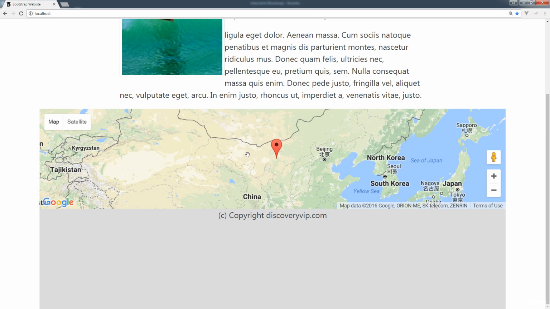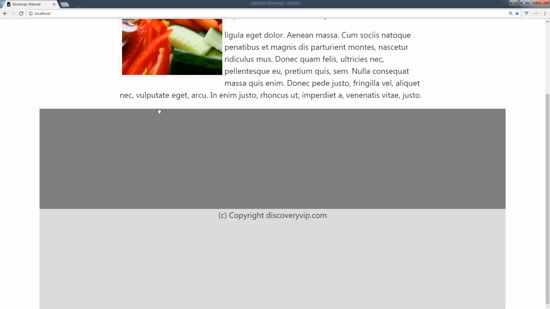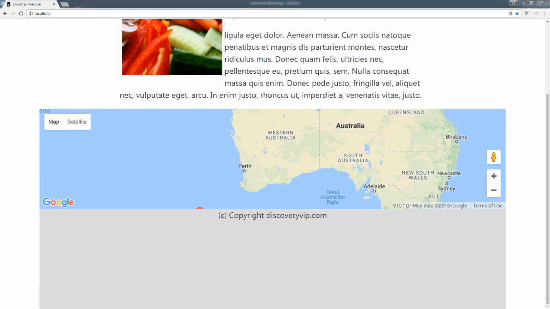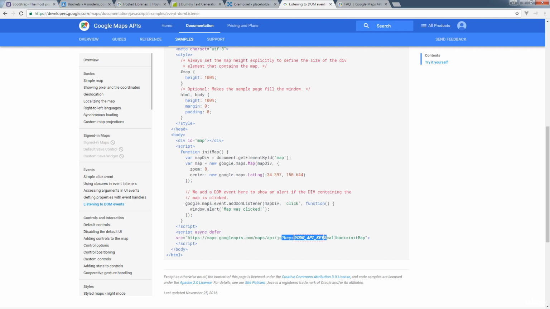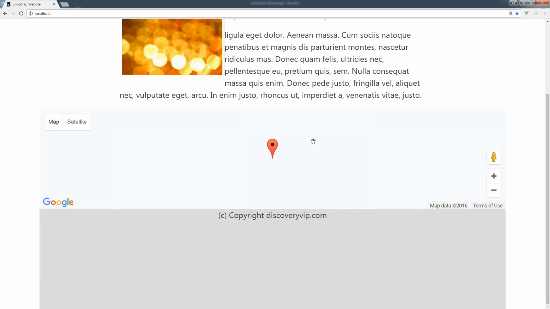So by default, your map is always going to be centered within this particular page. So maybe we want to set our latitude to -40. Just a quick update there, refresh it, and now we can see where we end up. So we're ending up almost in Australia as a latitude. And of course, we can update the longitude as well. And again, this is just all random here. I'm actually not sure where I'm ending up with this map, but it is kind of fun to play around and see where you end up with latitude and longitude.